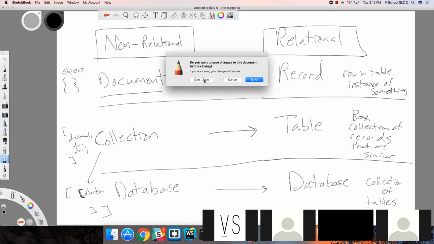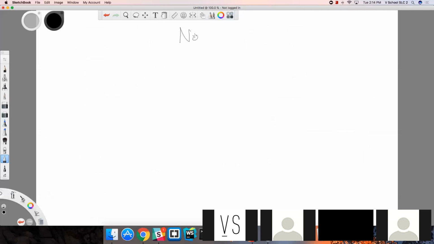Non-relational databases, or sometimes called NoSQL. Simply put, what's that? No SQL. There you go.